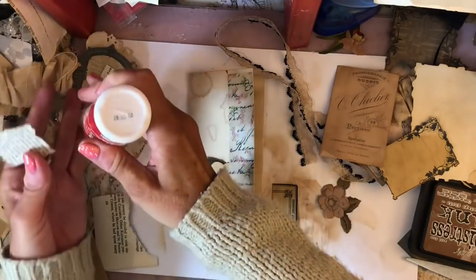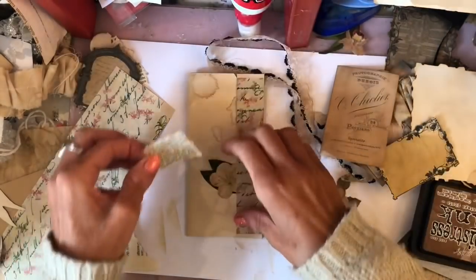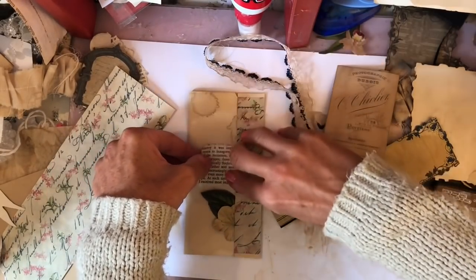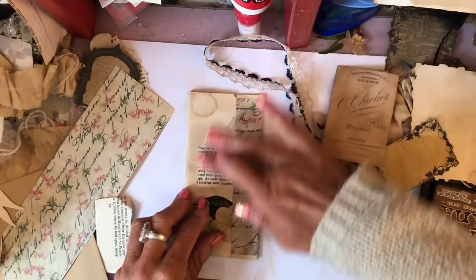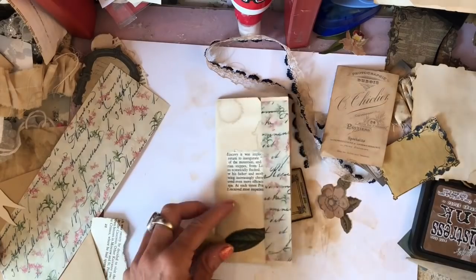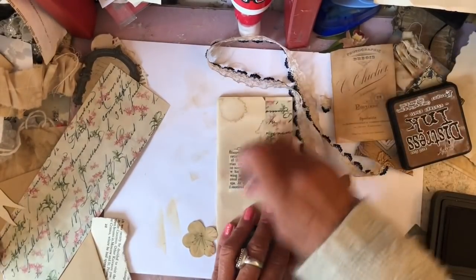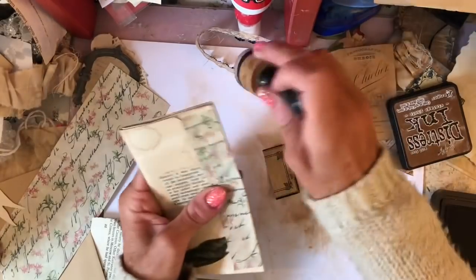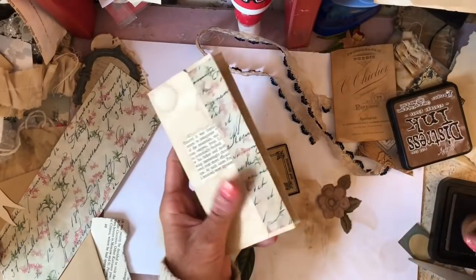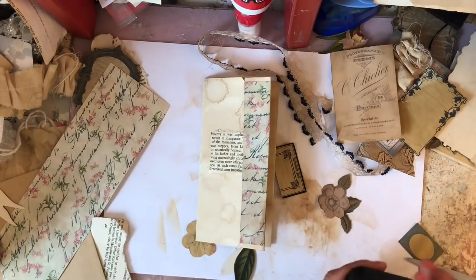Okay, oops. Oh gosh, what's going on with me and the glue? Try and slip that under there a little bit. Okay, and then actually I should have really inked that book page up, so I'm just going to do that now. I might just ink around the edge of this slightly. As I say, this has been coffee dyed, but we'll just ink around it a bit as well.